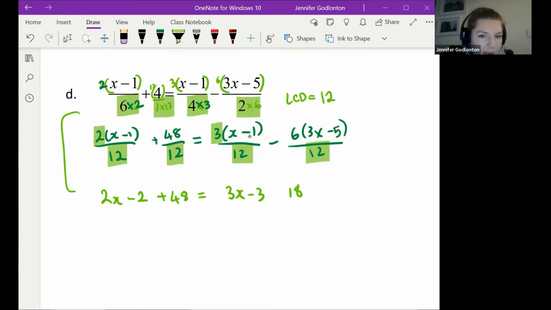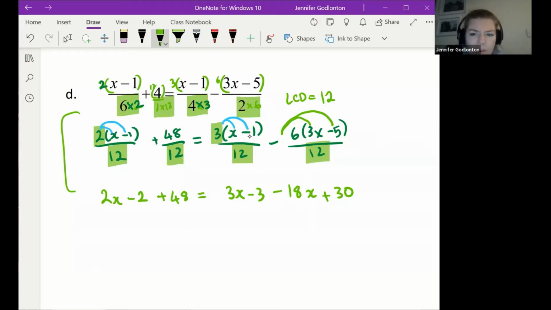Once we have a common denominator, we can drop the denominator. And when we drop the denominator, we can do our distribution. So here we have 2 times x, which is 2x, and 2 times -1, which is -2, plus our 48, our 3x, and our -3. And then here, the reason why this first step is so important is because it makes us be careful with our signs. We're taking in a -6 over here. So we're going to have -18x. And then we're going to have a negative and a negative, which is going to give us a positive 30. And so writing that first step, the step that I've got in dark green, it just helps us make sure that all of our signs are going to be okay. Because when we're dealing with signs over fractions, things get a bit messy.